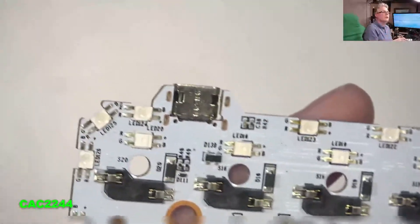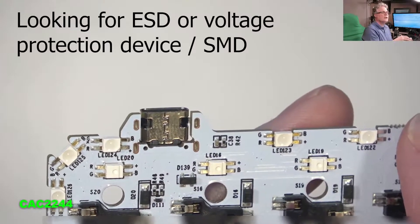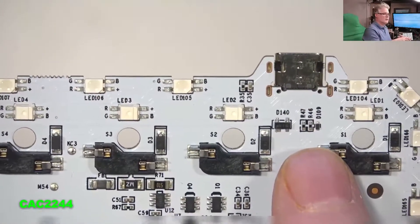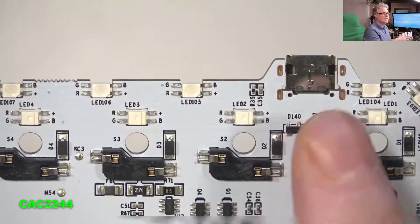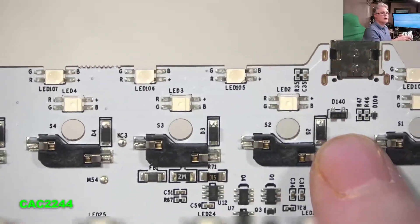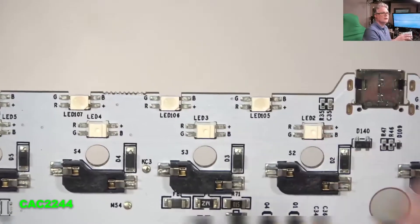If you go even closer — it might be a little shaky — but if you look at the traces, there's usually a protection, a power protection. On the other side, it's easier to see. You've got some resistors right here, and I got the little diode over there — I tested them. And then there's this diode over here. Usually the protection is really near the devices. There is one set over here, and this is the component I was able to find. With my multimeter tool, I didn't get the same measurements from one side to the other.